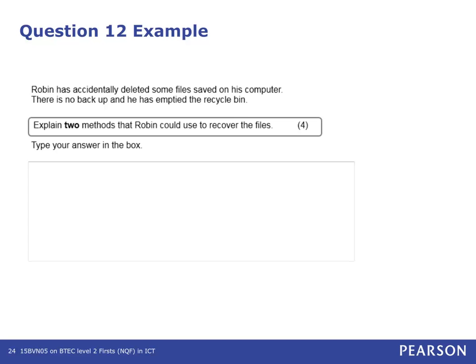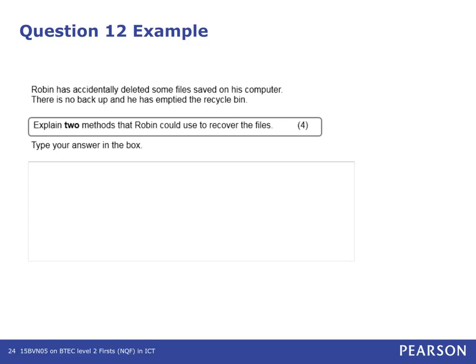The stem of the question stated that Robin had accidentally deleted files from his computer and emptied the recycle bin. Learners were required to identify how Robin could retrieve his files. Most learners provided a response where Robin either looked in the recycle bin or accessed the backup. The stem of the question already ruled out these 2 options. Learners were required to understand how to recover data if lost.